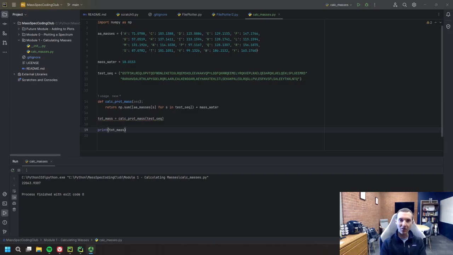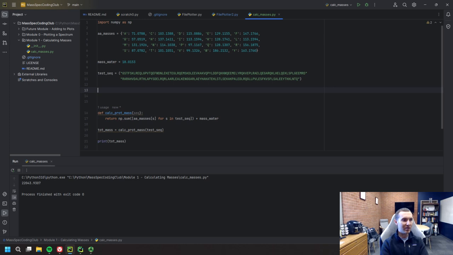Okay, welcome back. So you saw in the last video that we developed a very basic Python script to take a test protein sequence and use it to calculate an overall average mass, right? We basically went through and iterated over each of these amino acids, consulted the dictionary to get the amino acid mass, and then summed them all together and added the mass of the terminal water, right? So that's a pretty simple program and it works well, but we can make this more sophisticated in a couple of different ways. So first, let's write a function to catch some of the errors that may happen.